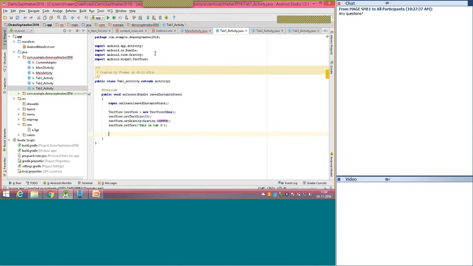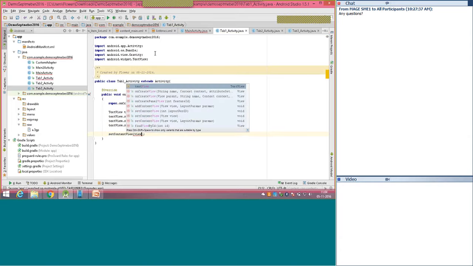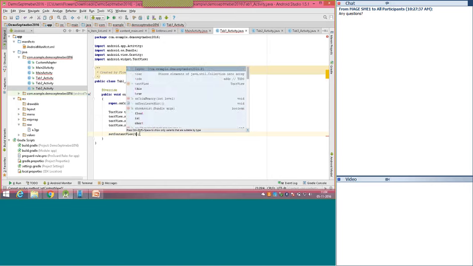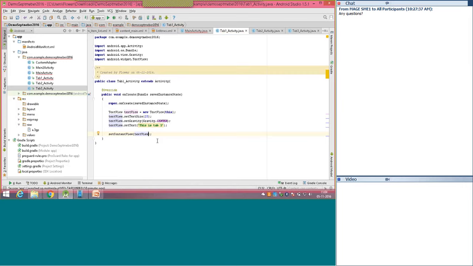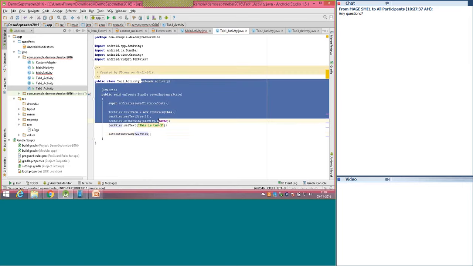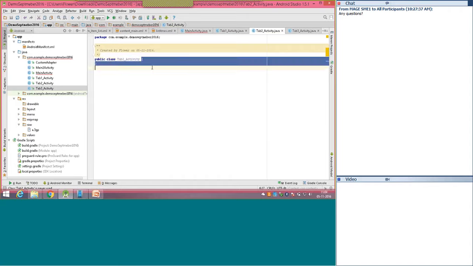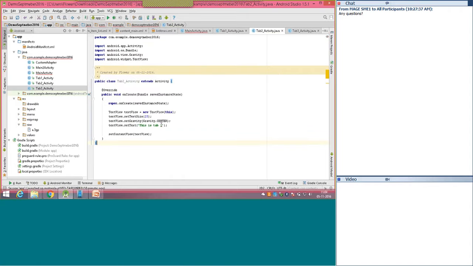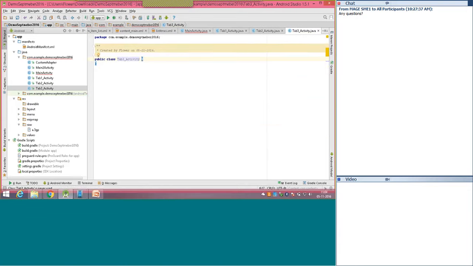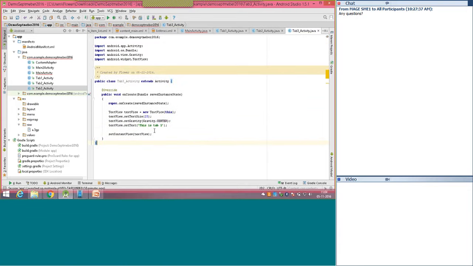This is the text I will display, and I'll just setContentView to the text view. Same thing, I'm going to copy and paste it in the other 2 tabs, and I'll tell it as tab 2 for the second, and tab 3 for the third.